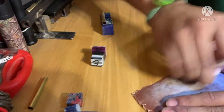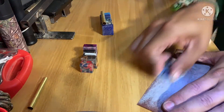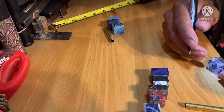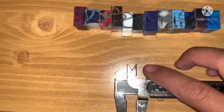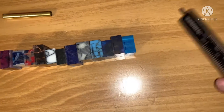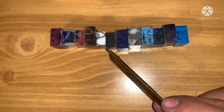I went over all 12 pieces and made sure they were all flat and good. I used the caliper to measure the thickness to make sure they should be the right size — you can see how it matches on there. Now it's time to drill the holes in all the pieces.